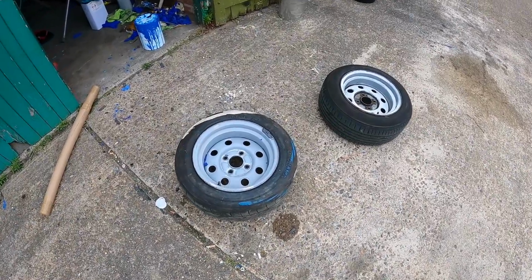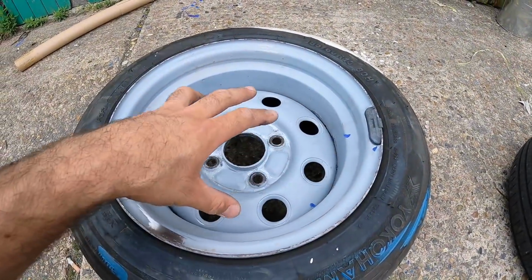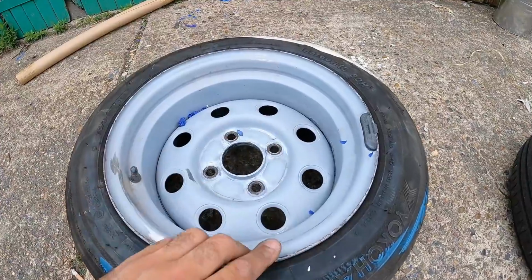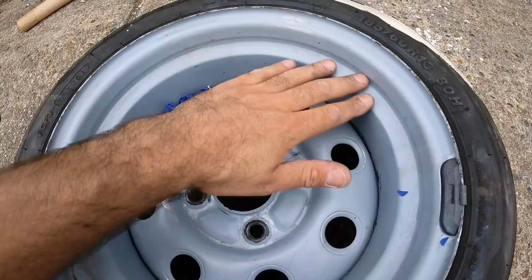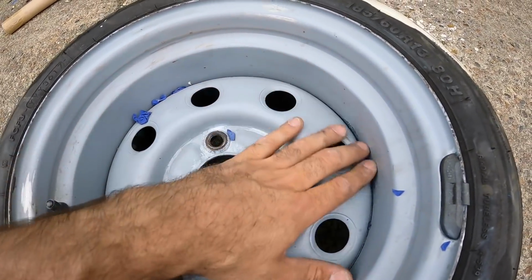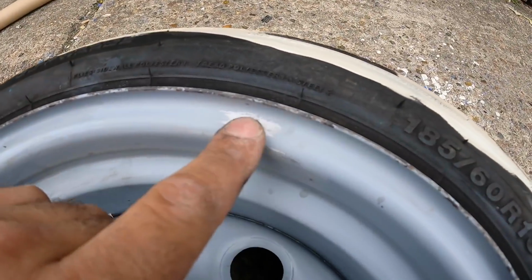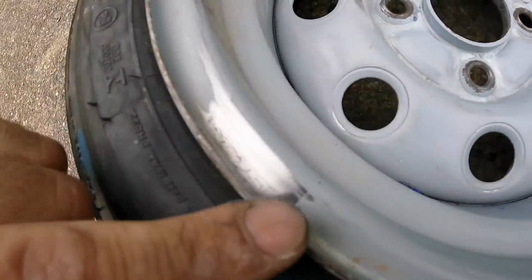And I have actually already made a start. The other day, I used thinners on this wheel. This is the one that hasn't been fitted to Maude for quite a while now. So I used thinners to basically clean them up, but it ended up taking all the white paint off and it's left the majority of the etch behind. There was a couple of rust spots which I've gone over with sandpaper. Another one there and another one there.